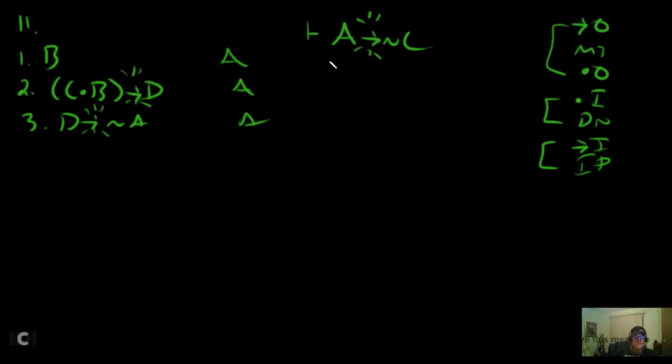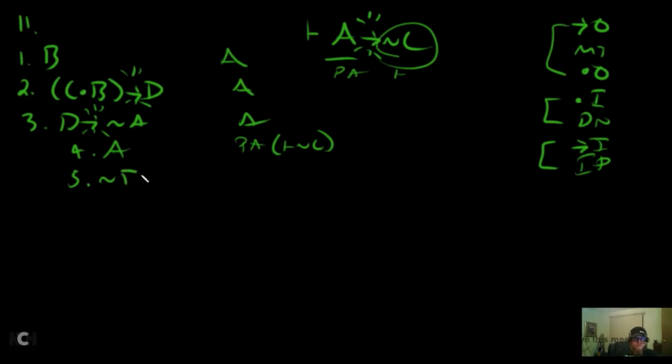What we're going to do, we're going to provisionally assume the left side of the arrow, and what we're going to try and do is get the right. So here's the mission. Provisionally assume A, get squiggle C, the right side of the arrow that we had up here. Let's do it. Now with that A in play, can we do an arrow out? No. Can we do a modus tollens? Is this the contrary to a right side? Yes, it is. So look, line 3 and line 4. Look, line 3, we've got squiggle A on the right side. Line 4 is its contrary. So that's going to get us squiggle D, modus tollens 3 and 4.